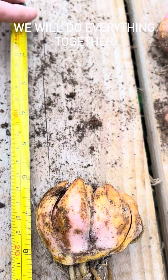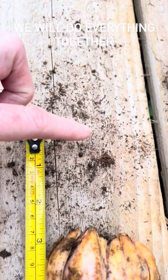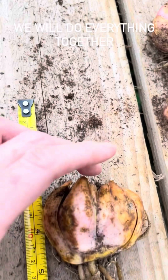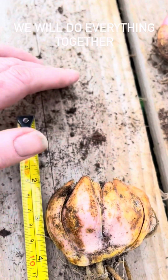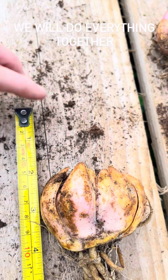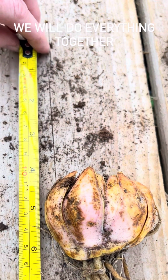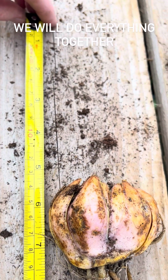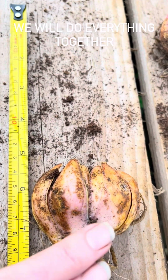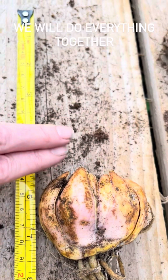So if you don't plant your bulb deep enough, let's take it down here, what will happen is the stem will come up and then all of a sudden you'll see little white swollen nodes all the way up the stem and you'll think that you've got some kind of a disease. And all it is, the stem roots are dormant and they're not able to wake up because they don't have any compost around them. So if you've forgotten, then you need to fill your pot up back to the rule of 15 centimetres. That will cover the stem roots up and then they can grow and then feed and water your bulb. They won't grow very well at all without this nice depth.